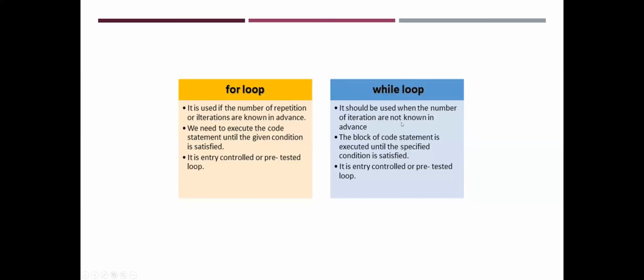In a while loop, we are giving a condition. With this condition, we can't know how many times it will iterate. We just want it to work until the condition becomes false. So we give i less than or equal to 10, execute. Like that, we do not know how many times it will iterate. So this is the main difference between for and while loops. We know how many iterations in advance in a for loop, whereas we will not know how many times it will iterate in a while loop. And both are entry controlled loops.